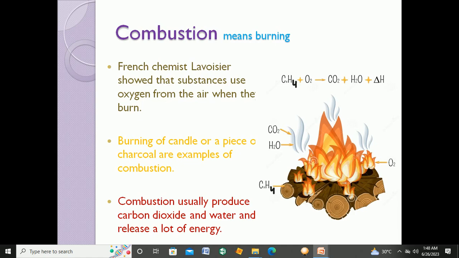Here completes the list of the processes that utilize air. The first process that utilizes air was respiration. Second process was rusting. Third process was photosynthesis, and the final process was combustion. So here the first part of the chapter completes. The second part of the chapter will hold all the remaining topics of this chapter.